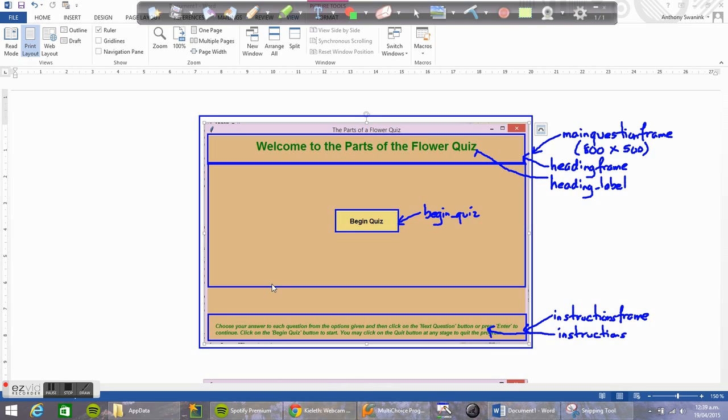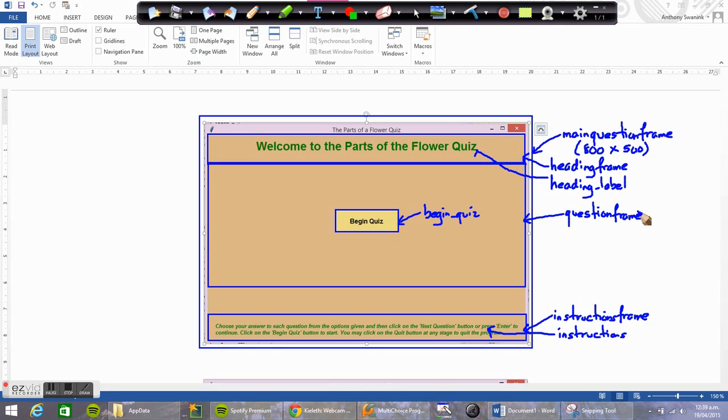Then one thing that I've forgotten to highlight, so I'll do it now, and that is the question frame. That is this one here, this rather large frame that's going to have the question in it soon, and that is simply called the question frame. Now as you can see, there's also a button right in the middle of that, and I've simply called it begin quiz.